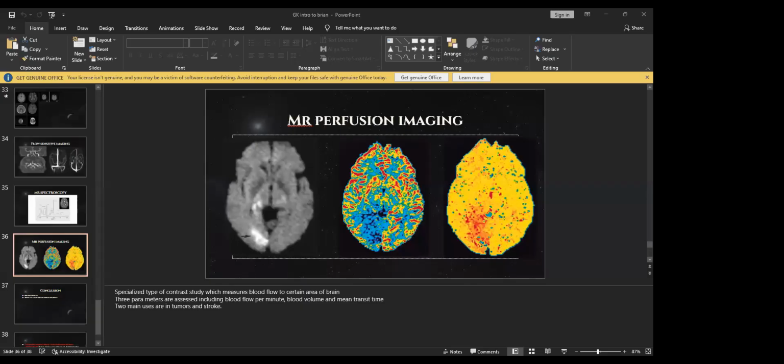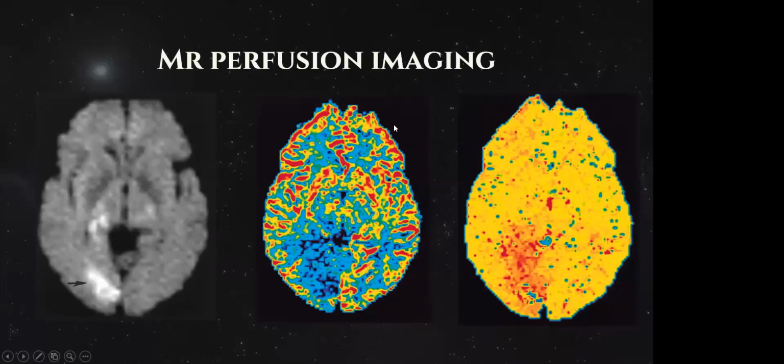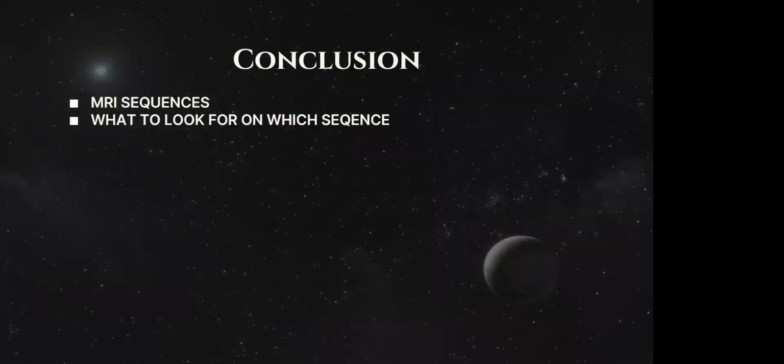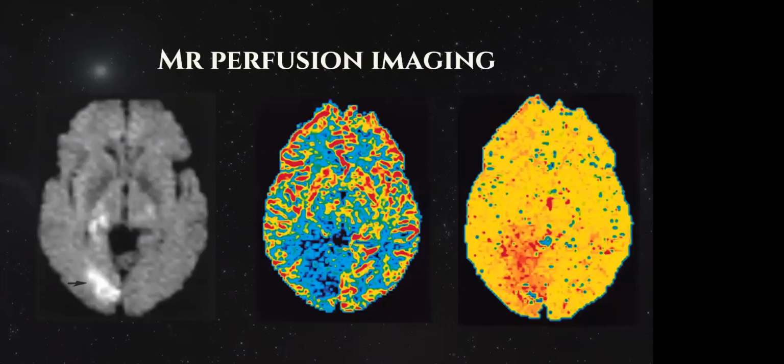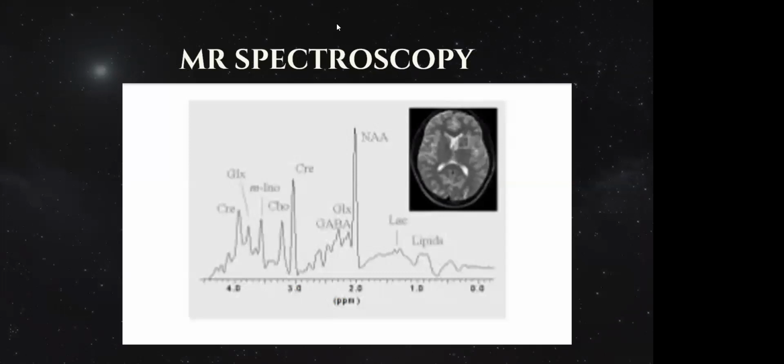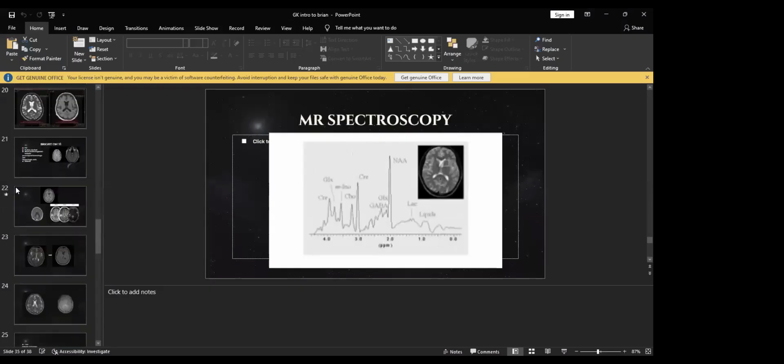So we are back again at the perfusion imaging. We were almost done with the MRI of the brain. So I will conclude the MRI part, and I hope that you know what the different MRI sequences are and what you will be looking for on different sequences when you are presented with a film or on a console. Let's just talk for 5 or 10 minutes about the CT images.